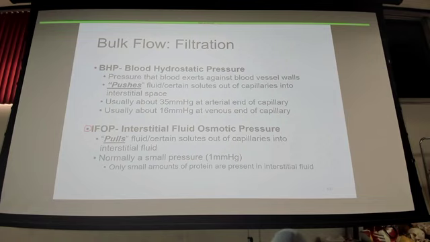Pulls fluid out. All right? Usually it's very, very low, if anything at all, contributing to it. And why? Basically, on a basic level, where are your plasma proteins, so named, supposed to be? In the plasma, right? In the serum, in your blood vessels, in the capillaries. So there shouldn't be a large amount of oncotic molecules in the interstitial fluid. It's not a very protein-rich fluid, which means there's not a lot of things out there that exert that oncotic pressure to pull stuff out. Does that make sense?